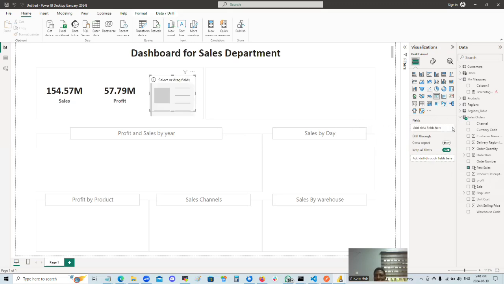So this drag and drop will not work here. And even if I do sum, it will not work. You see the problem? Now the thing is now a calculated measure. That happens because it's expecting just one value, and we are giving it a whole column. Did you get the idea?